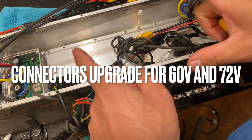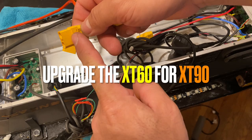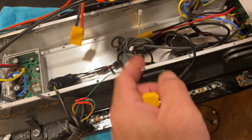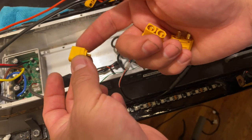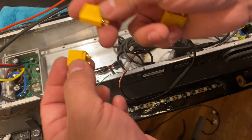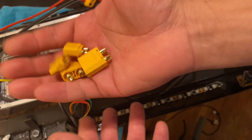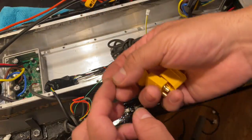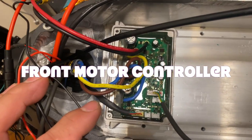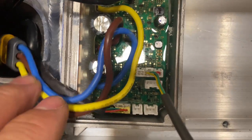Another thing that you will see in this setup is that I have different connectors, which are very big, and these are called XT90. In R4, as we can see, this is the XT60 that comes with the controllers and the rest of the parts of the scooter, but these need to be upgraded to XT90, which are these ones. This is important for you to know: I tested it and the XT60s burnt up at 60 volts on dual motors.